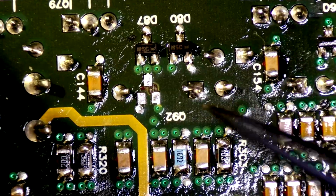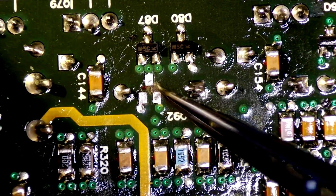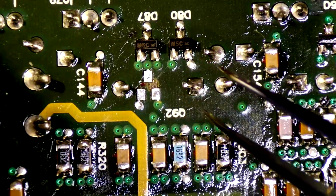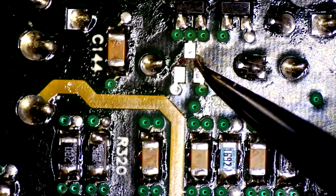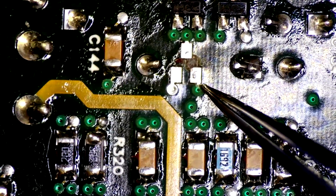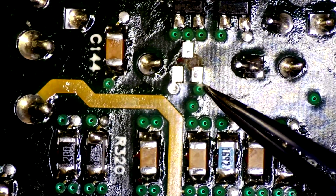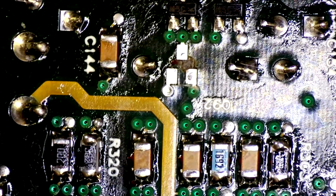Looks like there's a little bit of a potential burn mark there. Hopefully that didn't go all the way through the board. Seems okay. Get a bit of a closer view here. It might just be a little bit of a scorch mark on the mask. Doesn't feel like it's deep. This should be okay. I'll just scrape some of this off and we'll just make sure this pad has connection to this via.